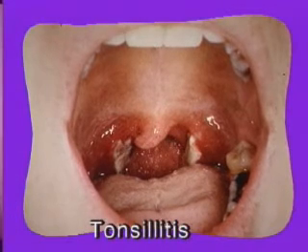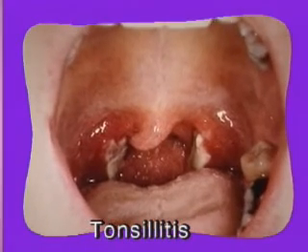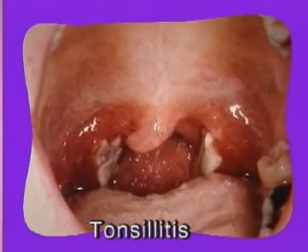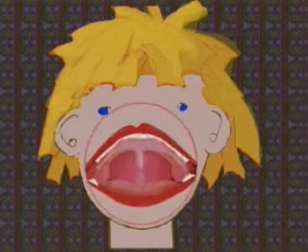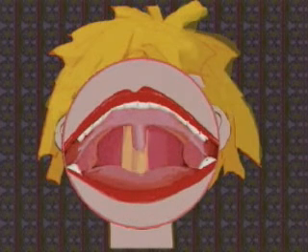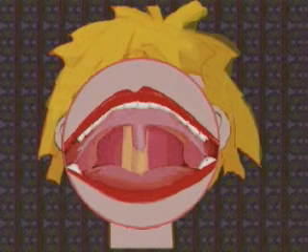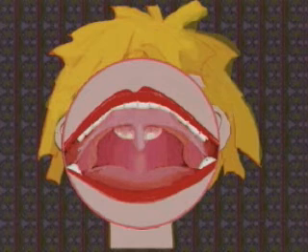This child suffers from tonsillitis. His tonsils are covered with white exudate. Canals for mucus and pus on the posterior pharyngeal wall should also be watched out for. In some cases, the adenoids can also be seen.